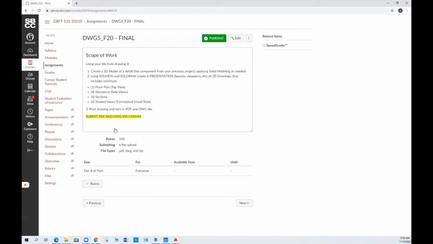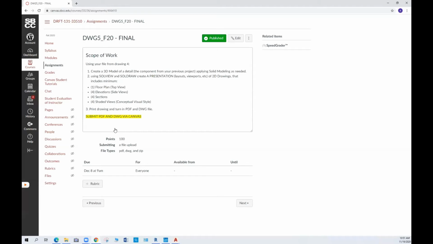Okay, so it's kind of a two-step process, right? You recreate your model, and then once you have a 3D model of that particular detail or of that component, then you're going to use these new tools called Solve View and Solve Draw to create a presentation.